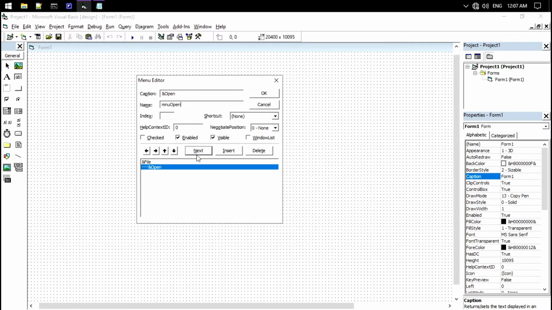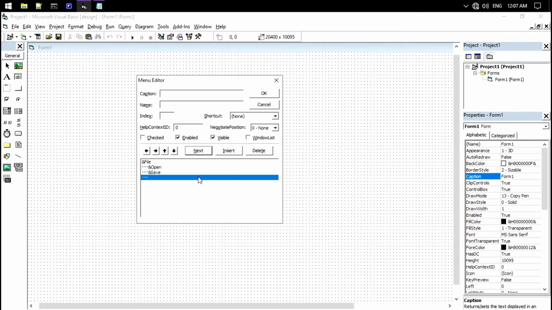Then we click Next, and it's already inside File. We write Save, then the menu name. Let me check that I wrote a name. Yeah, I did. Okay, next.